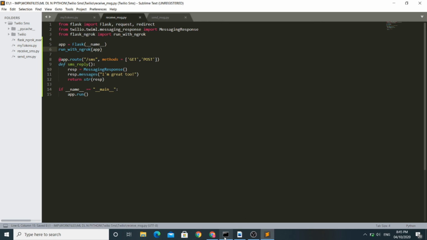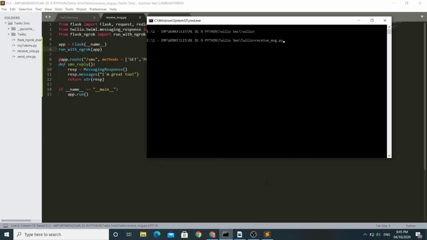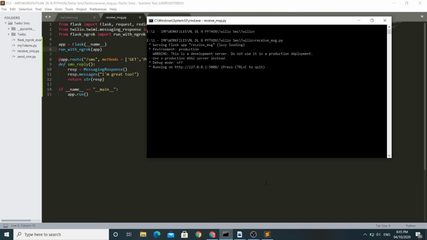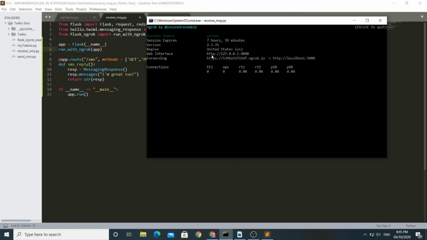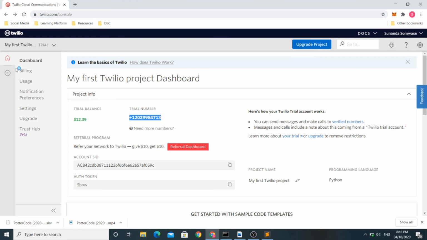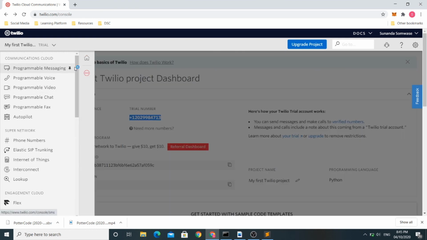Now let's run this file again to see the response. So we have our app running on this URL and also on the localhost. So let's copy this URL, which we will require to set in our Twilio settings.